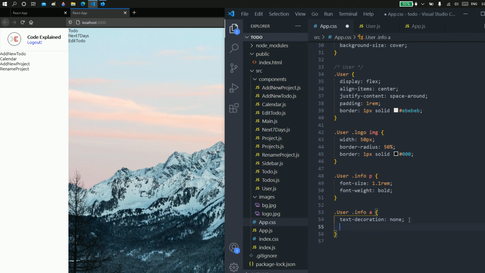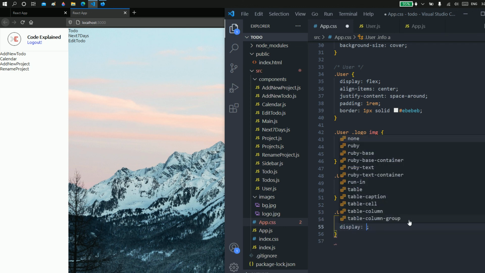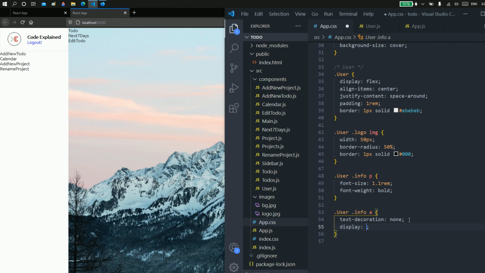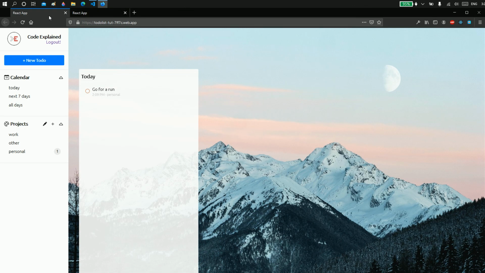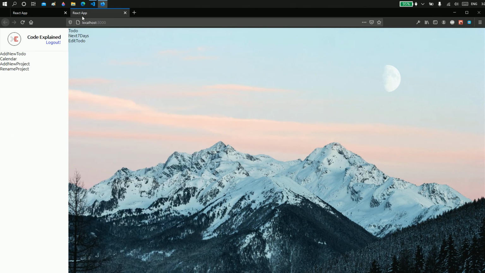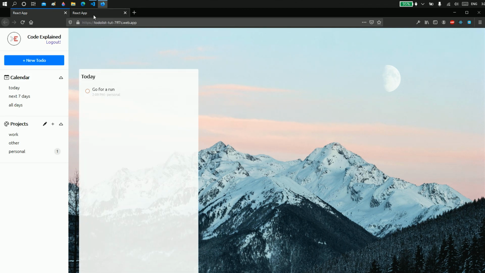So now I'm gonna display this as a flex, and then I'm gonna say justify content flex end. So I want the logout to be at the far right here. So if I click that, you could see it there, and we're good. So they almost look the same way.